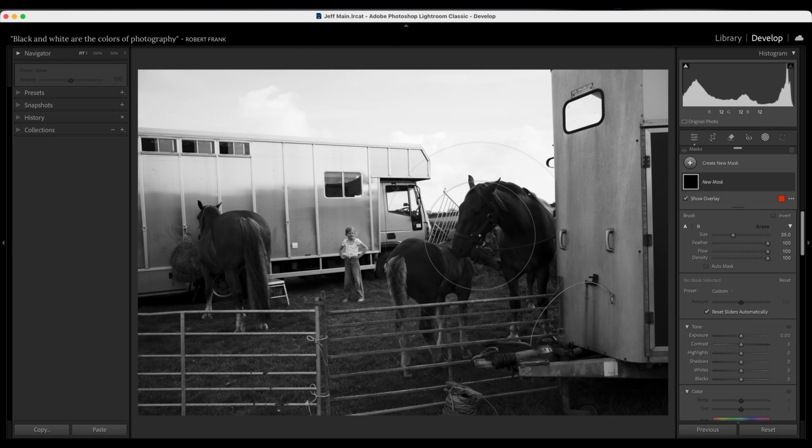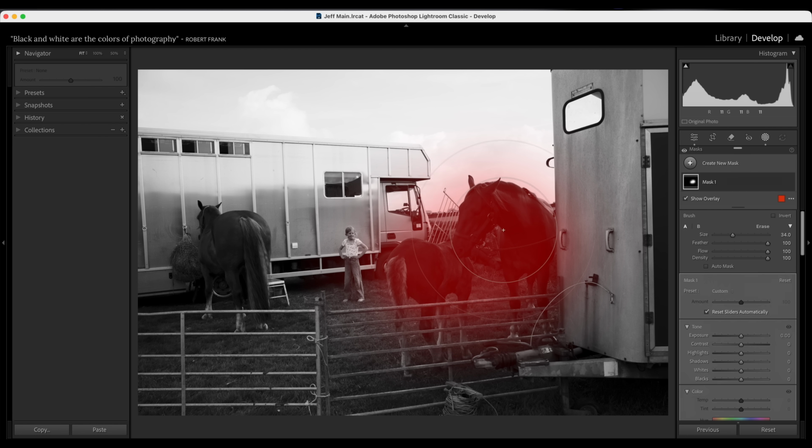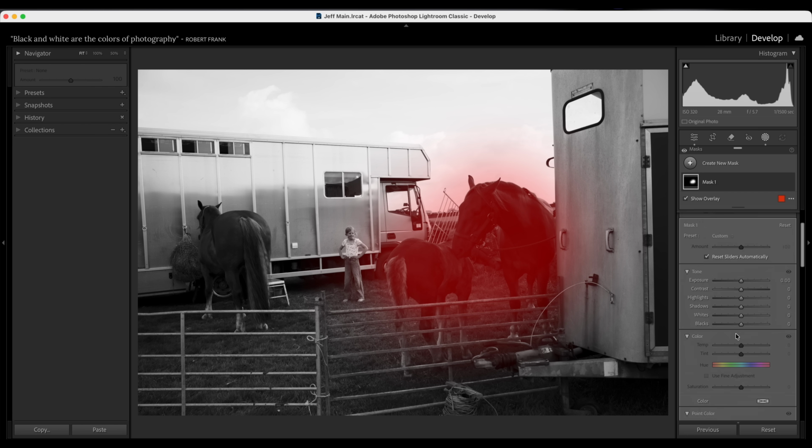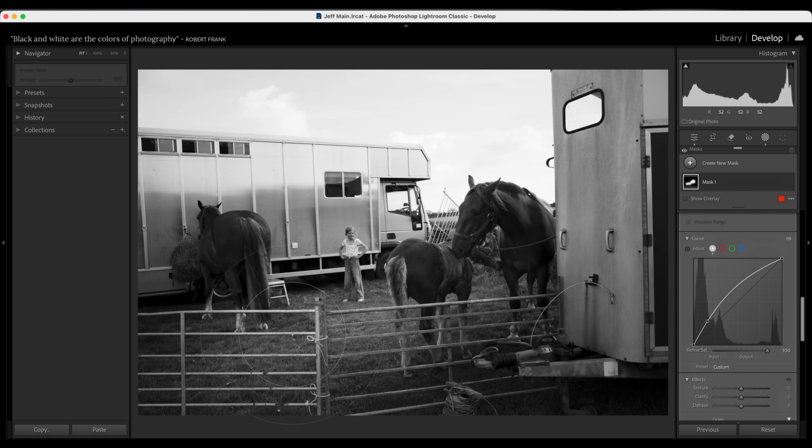I'm going to take a brush and I'm just going to paint a very sort of blotchy area in here with these horses. Take my curve again and I'm just going to go from the shadow area and lift up. Now we've had a little bit of follow through here on the bottom, so I'm just going to carry that across, okay, so it doesn't look unnatural, and then I'm just going to carry it over to this horse here.